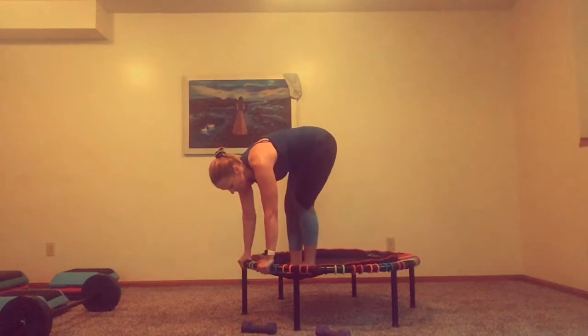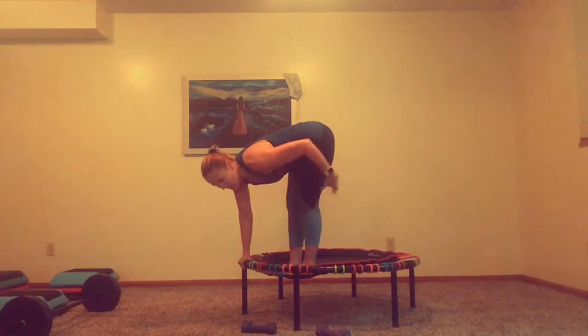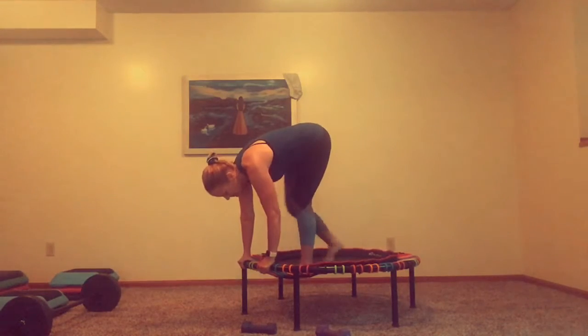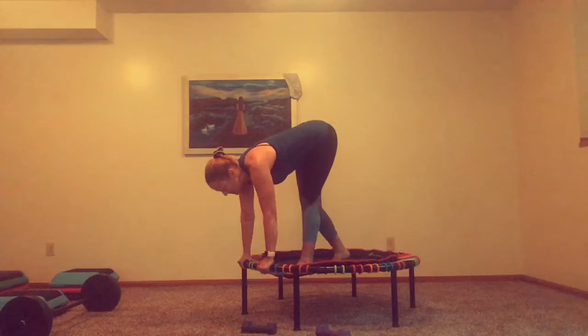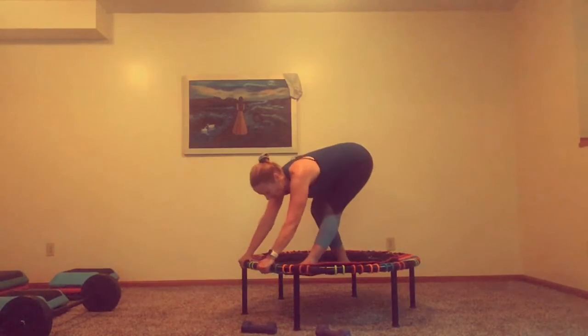Nice step forward. So if you can't reach down without bending your knees, if you have to bend your knees, do it off the back. And I'll show you real quick how that works. Because if your knees bend when you're stretching, you're breaking the stretch up. You won't get a good stretch.